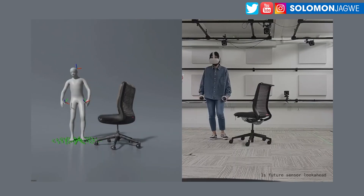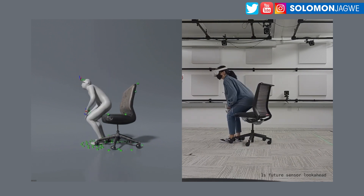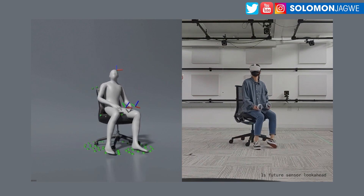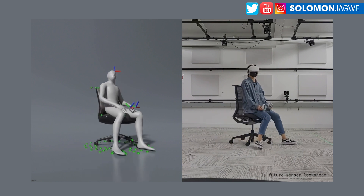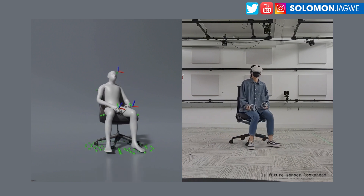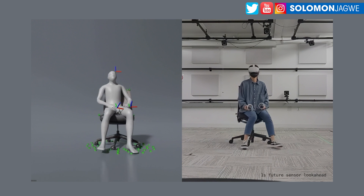When she stands up, they are showing how the chair interaction works. I am thrilled to see this because I do VTubing and I've been trying to solve the issue of my chair not moving. Usually you have to parent the character to the chair, but here there's no parenting — it's physics. It comes in contact with the geometry, and the geometry has to be rigged to respond accordingly. This in the motion capture world is groundbreaking. We've never had anything where a character automatically responds to the environment around it.